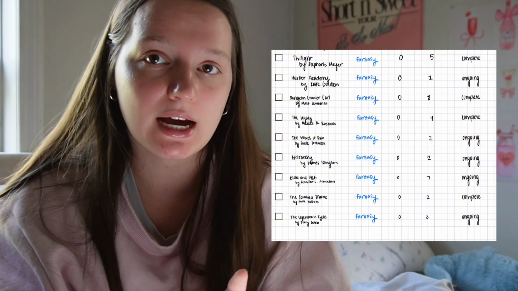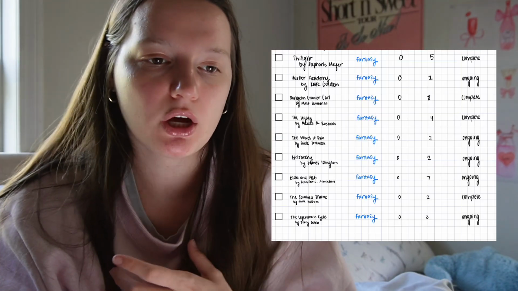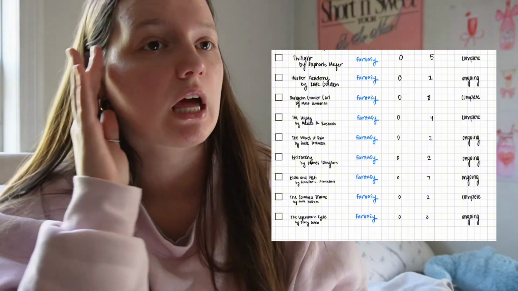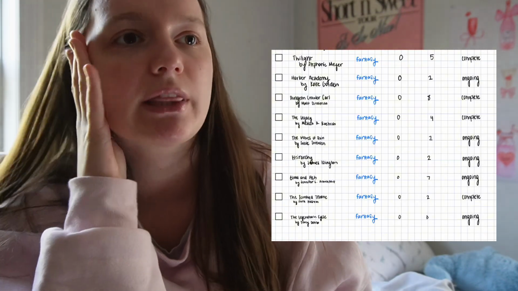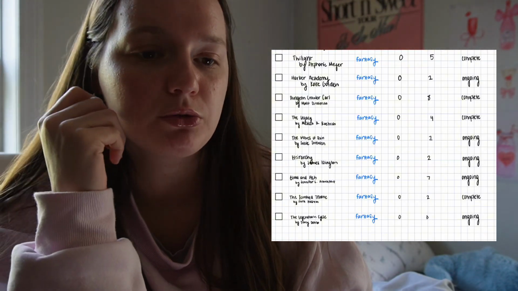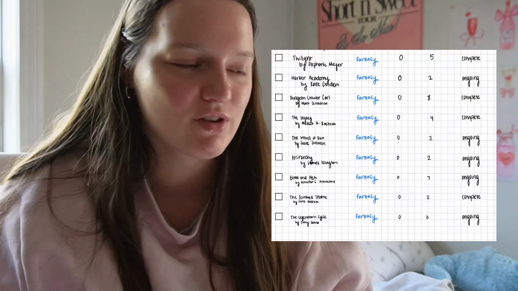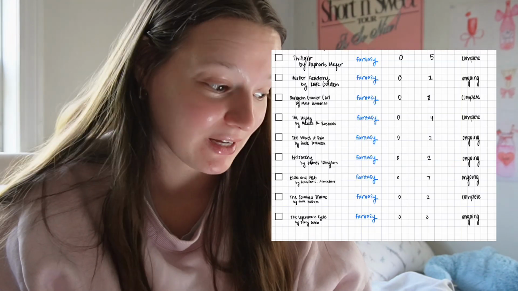I put this as complete. I have no idea if it is or not. To be honest, I can't see myself reading the full 8-book series. Like that's one that I'm just not passionate about, but there are 8 books. Maybe if I do really love it, that could be something I'm interested in. I have no idea yet. Anyways, moving on.